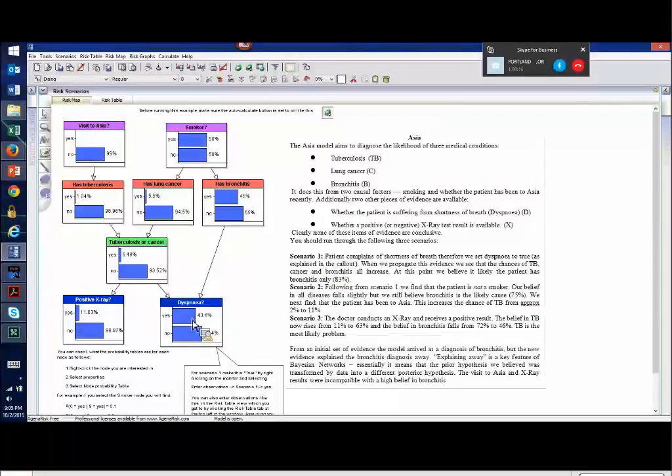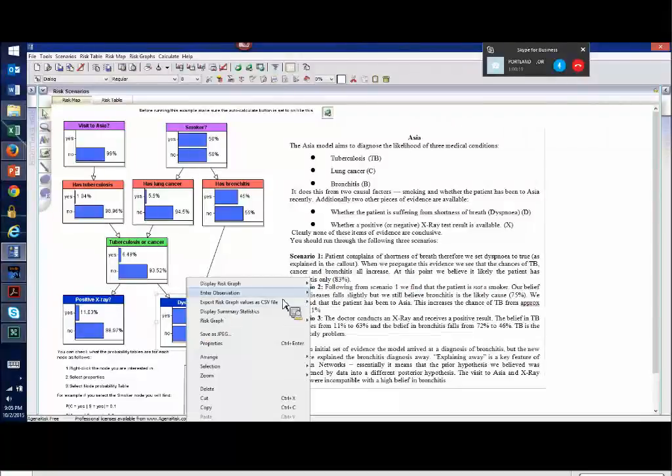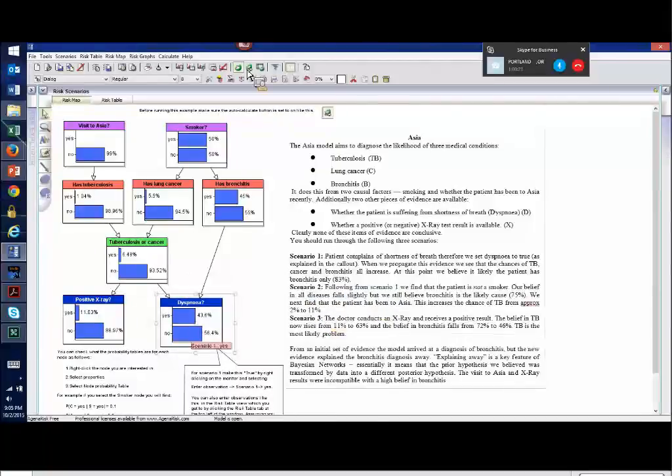So, right here he's got shortness of breath. So we're going to turn this into a yes. And I'm just going to run the model here, each step. And notice how the parameters change. Suddenly, even though the arrow is going in this direction, it actually fed things back. But what we're saying here now is his chance of tuberculosis is still very low, because people don't come down with tuberculosis very often. It's low.